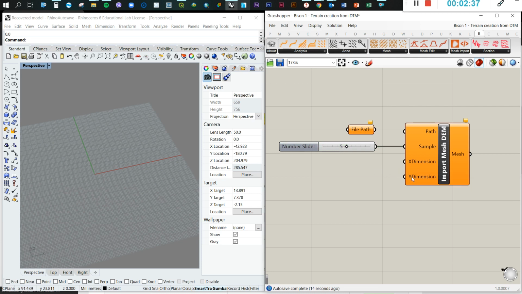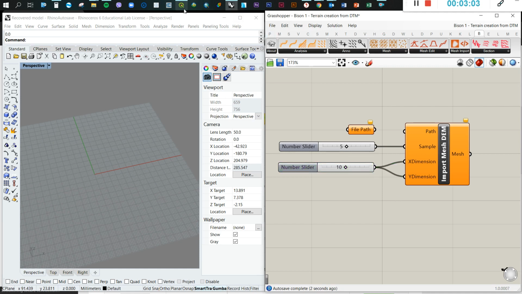And then we need the X and Y dimensions, which is the dimension of the pixel. So for the pixel, let's imagine we can use maybe 10 meters. Let's do this. We can use 0, 10 meters, 20 meters. Okay, and we can use this for X and Y.